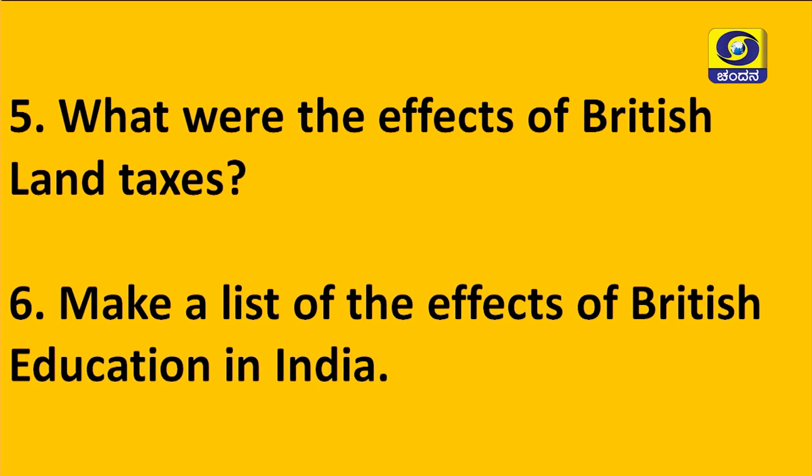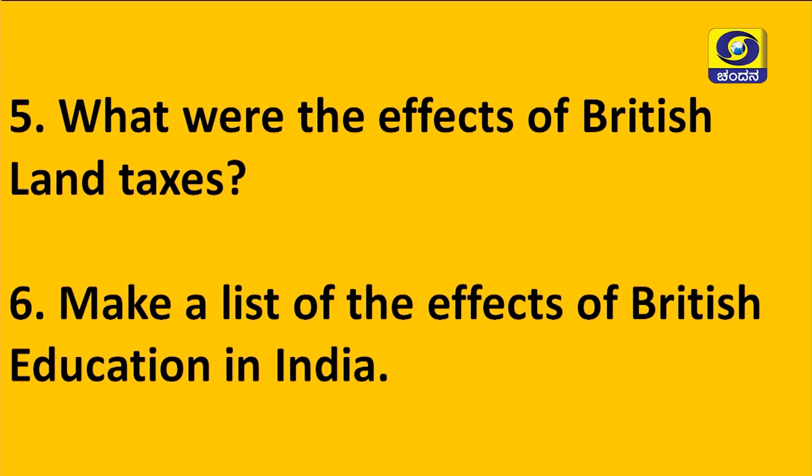What were the effects of British land taxes? A number of effects are there, children. This type of tax system brought regular income to the company. The company exploited the Indian farmers like anything according to the tax system. The farmers lost the ownership of the land. The British officials collected excess tax from the farmers under the new land tax policies. Followed by this, we have one more important question, the sixth one.